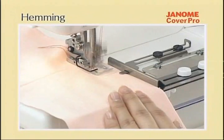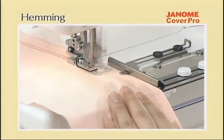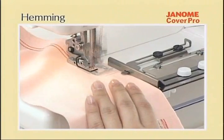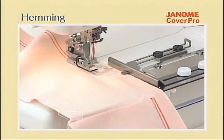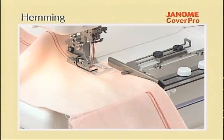As you sew, gently guide the fabric against the guide step. Just before reaching the end of the seam, press the release button to release the guide and then finish sewing the rest of the hem.